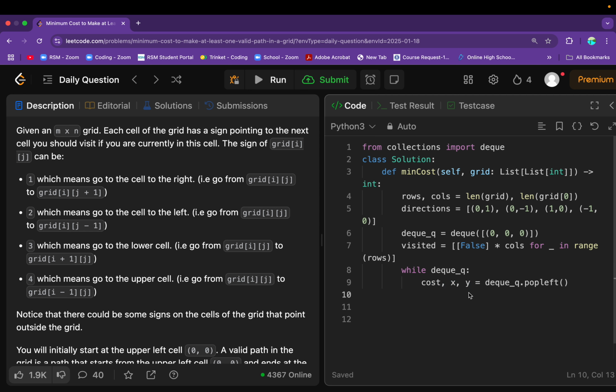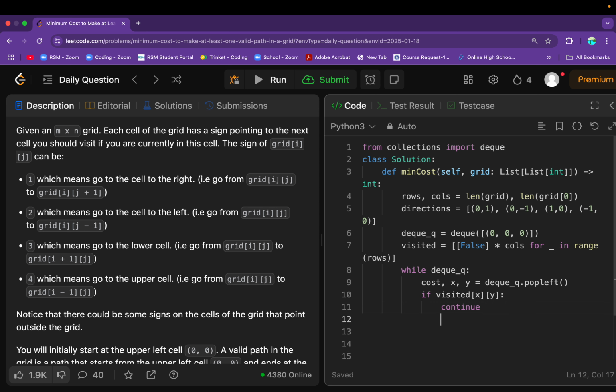Now, the first thing we have to check once we pop off this element here, or cell I should say, is if visited at this cell, x, y, is already true, and in this case I could just say equal to true, meaning we've already visited it, or I could just do this. In Python, doesn't really matter. If that's the case, if it's not actually false, we immediately want to continue, right? That means the current cell, x, y, has already been visited, and we have to skip it to avoid any redundant computations, any repeated work.